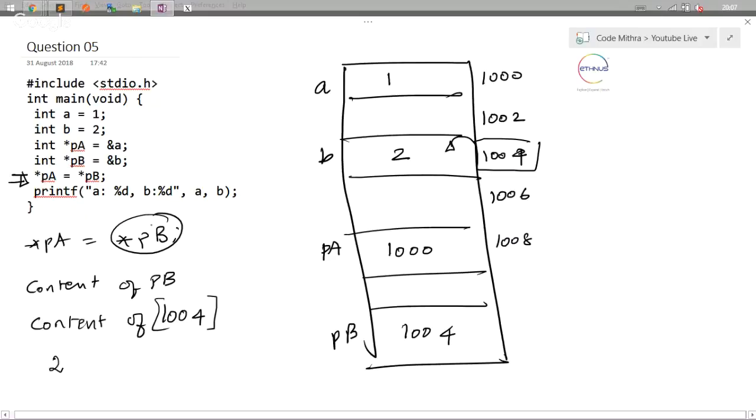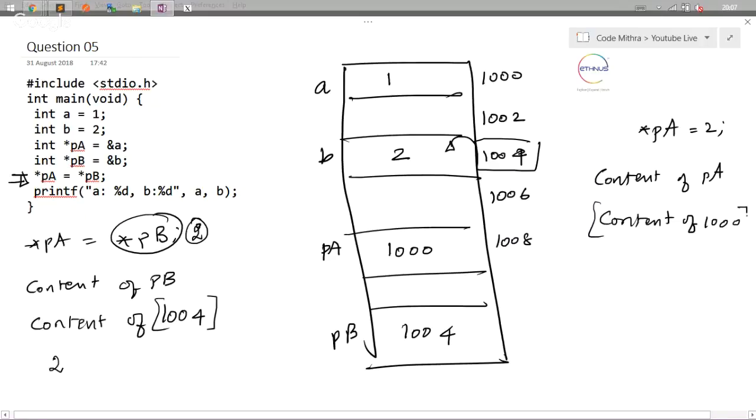So if I evaluate the right hand side, I'm going to get 2. So star PA equals 2 is what they are trying to tell me. Now next, what is star PA? Star PA is nothing but the content of PA, which is the content of 1000.